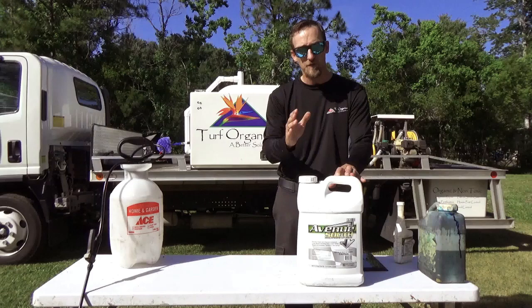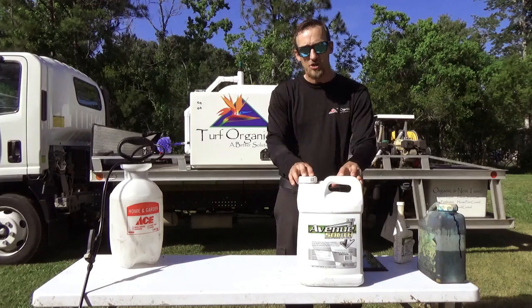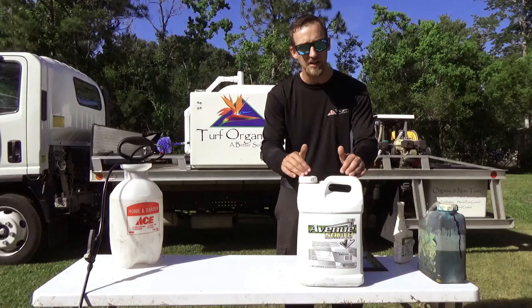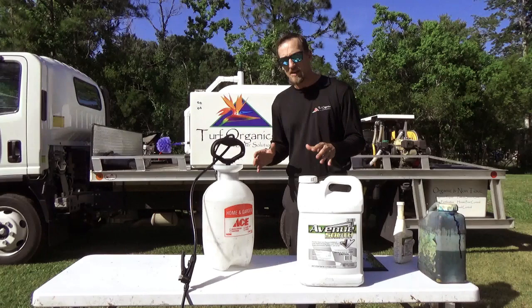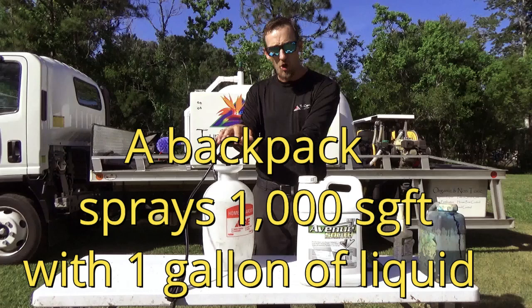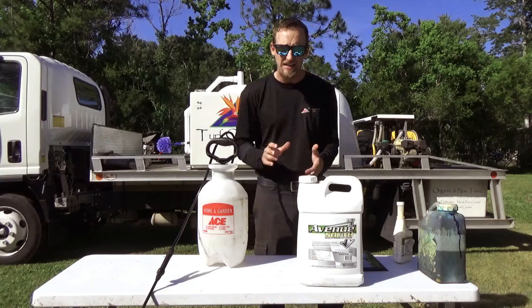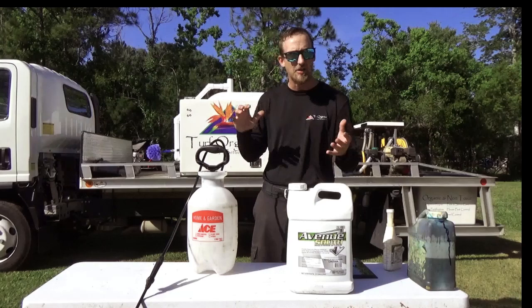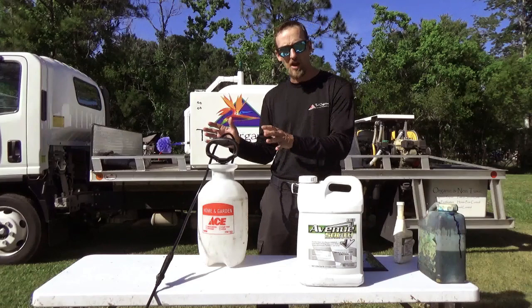That's what's really important — not to damage your turf, but also to keep our environment safe and protected, because here in Florida, everything we use goes into our drinking water. So when you go to the label, you're going to find how many fluid ounces per thousand square feet do you apply. Now with hand sprayers or a backpack sprayer, 1,000 square feet equals one gallon. There's also a good way to double check — there are always different nozzles on these sprayers, and nozzles could spray at different flow rates. So I always highly recommend checking your gallons per minute by spraying into a bucket timed for one minute. One minute of spraying equals 1,000 square feet, and that's the number we need to know how many fluid ounces we're going to use.